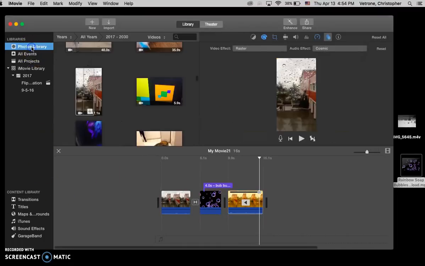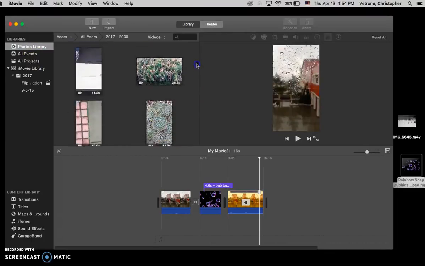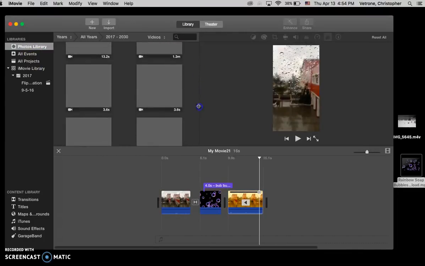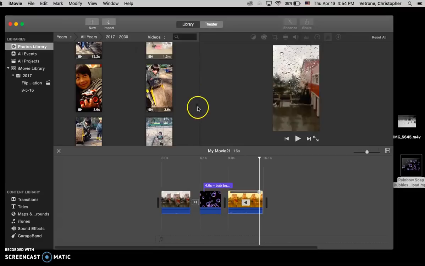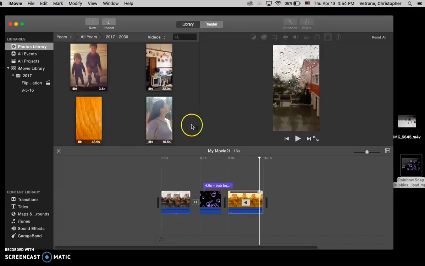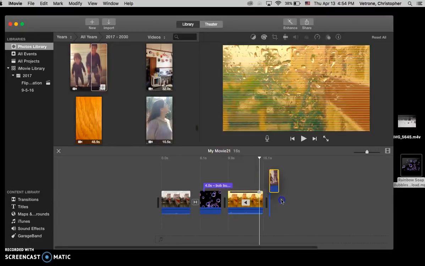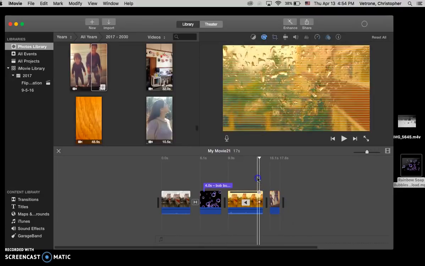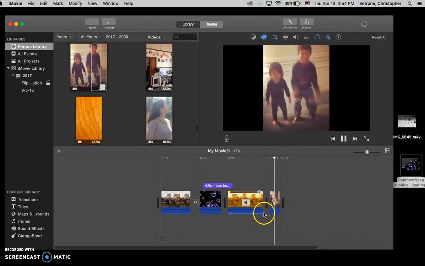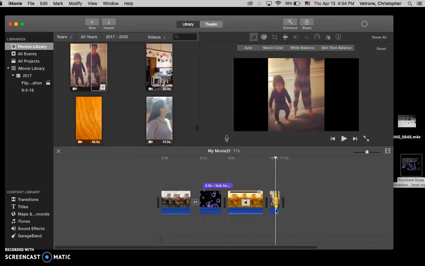All right, if you go back up here to your photos library, do we have any people talking videos? Let's see. Where's my boy? Here's my boy. Jumping. This is a nice one. So I'm just going to click, drag this down here, see what they're doing. Jumping, jumping, jumping. I don't think there's any sound with this one. Okay, so I'm going to ask you to fool around.